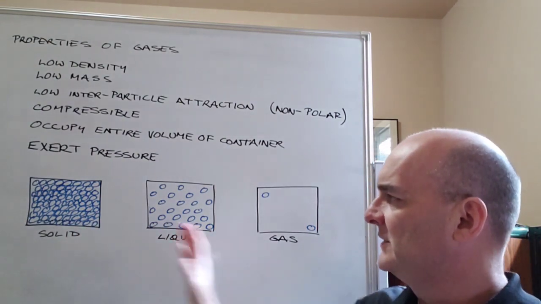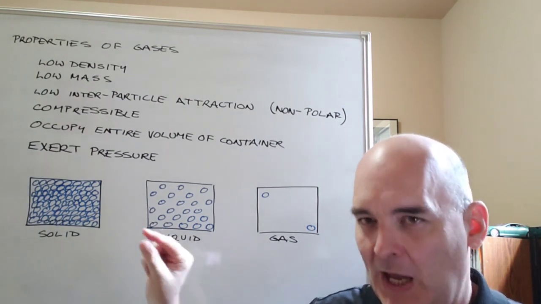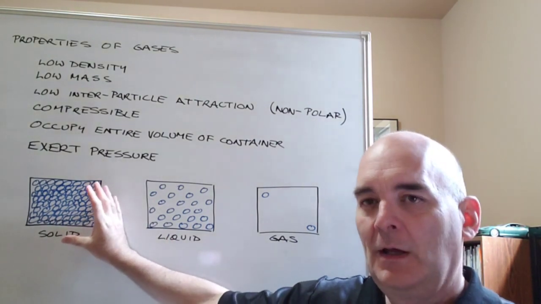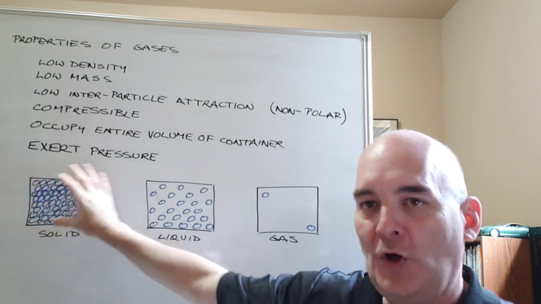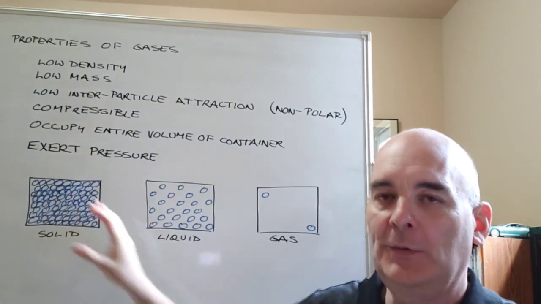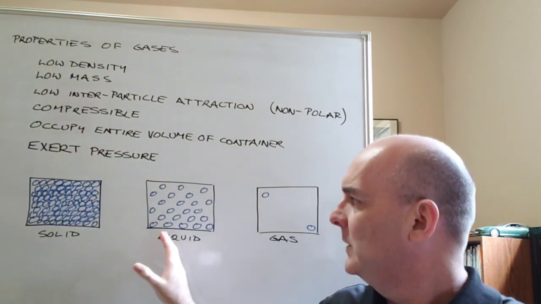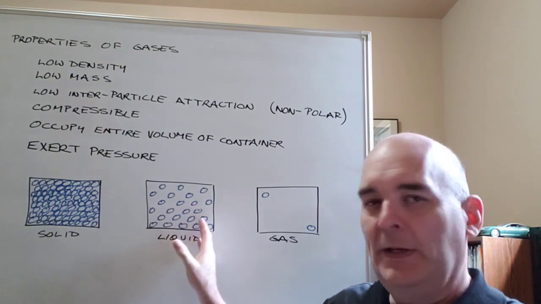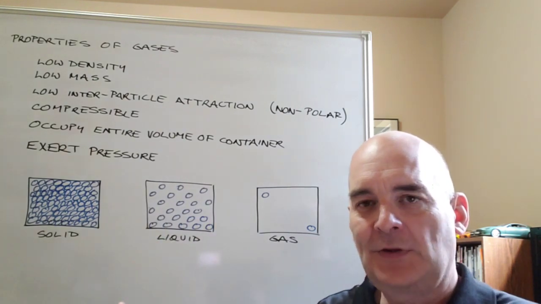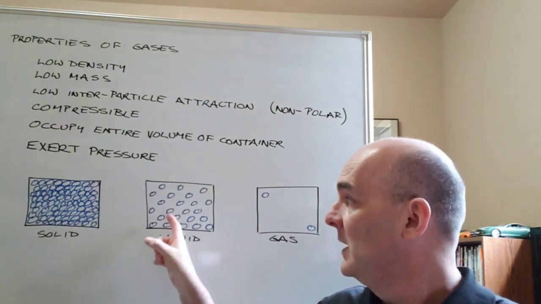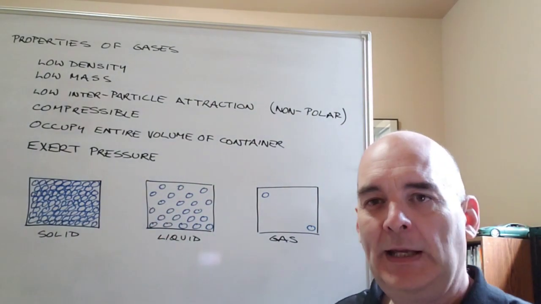Solids, liquids, and gases. If this is the solid, liquid, and gas phase of the same material, so the particle size is the same, solids, those particles pack together very, very closely. So I get a lot of mass in this volume. Mass per volume is density. Solids have high density. Liquids spread out a little bit, and we know how to turn solids into liquids. We heat them up. So the thermal energy separates the particles a little bit, gives them some motion. I have some separation between the particles. I have less mass in the same volume.